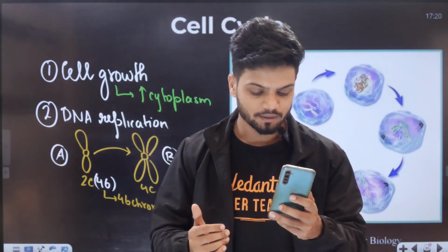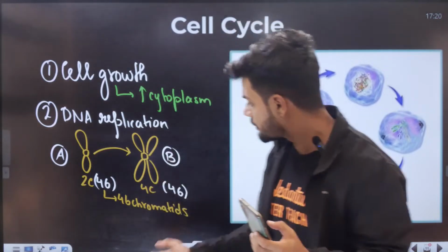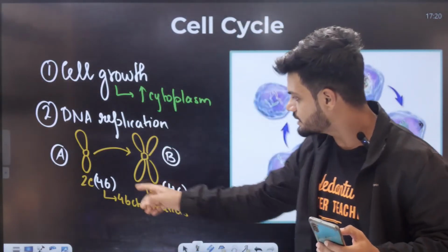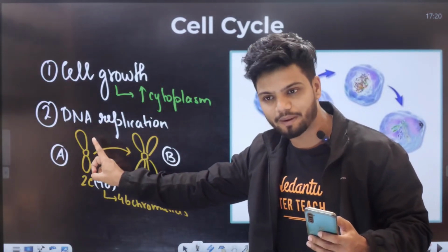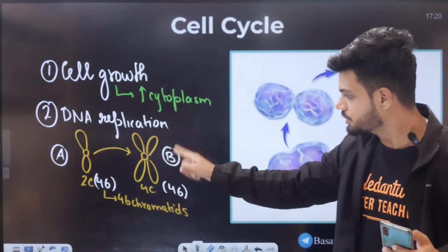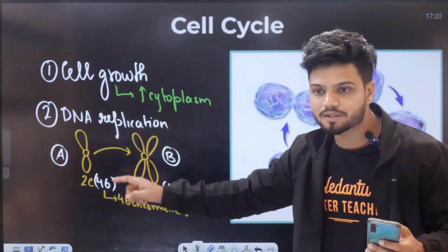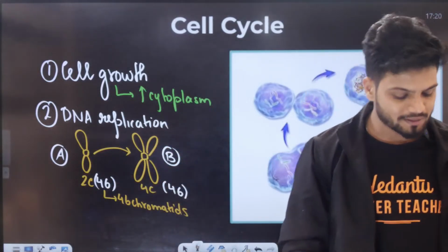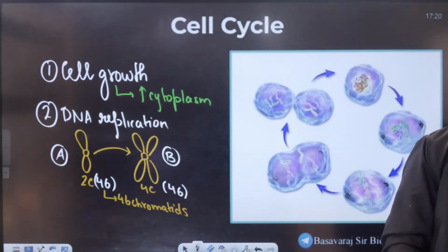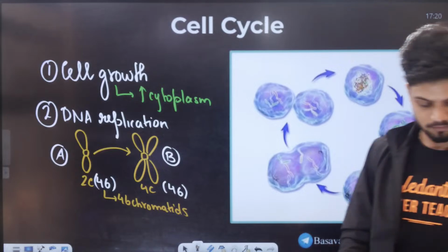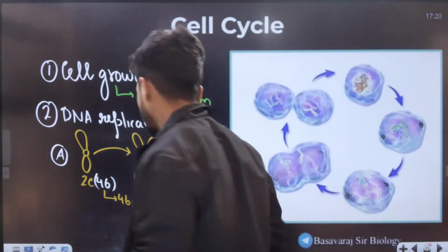Tell me, students, the total number of chromatids would you see in case B? See, here we have 46. Every single chromosome has a single chromatid. Okay. Now, what about here? What is 46 into 2, students? Tell me in the chat quickly. 46 into 2, quickly, all of you, quickly. Quickly, students. I can't even do multiplication now.